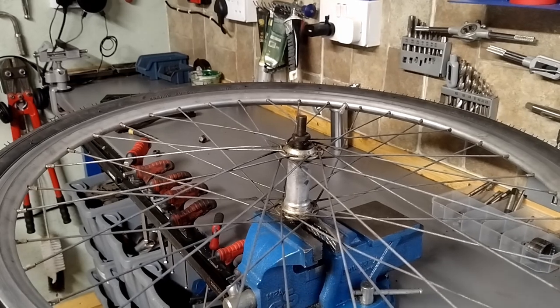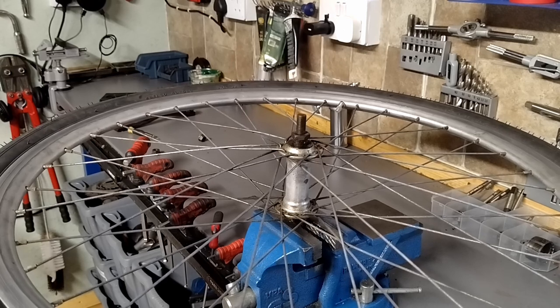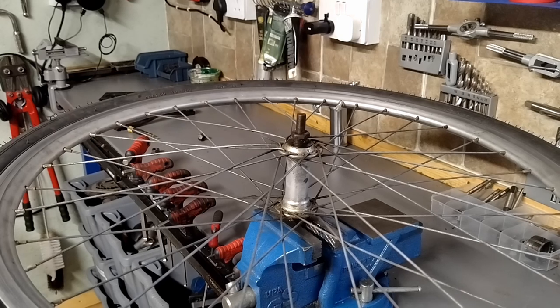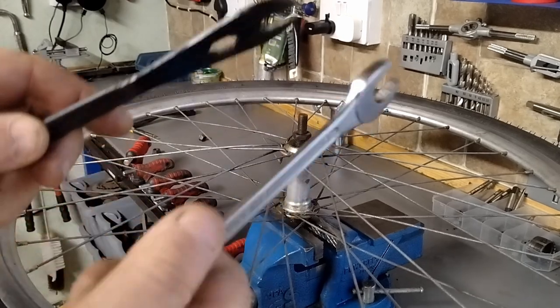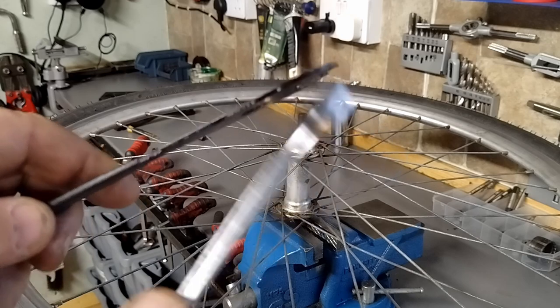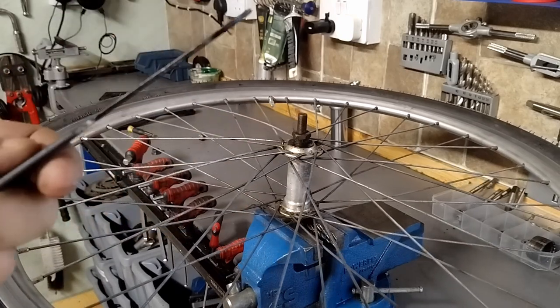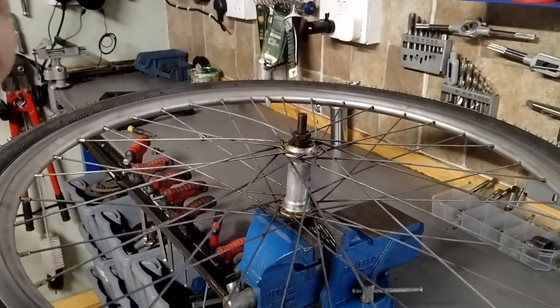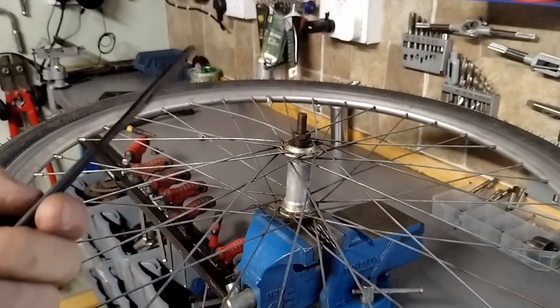I have the wheel clamped in the vise. I have a little bench vise - I bought it in Aldi, they're about 40 euro, and I can justify it because I use it all the time. I want to show you the truth behind changing these bearings. Now, this is a cone spanner. You can see the difference in thickness compared to a normal spanner - cone spanners are designed to go in under the lock nut. You can't do this without a cone spanner. I got these off AliExpress, they were like €2.50 each. I bought sizes 13, 14, 15, 16 and 17, and I always find I'm using the same size. It's a real pain without one of these.